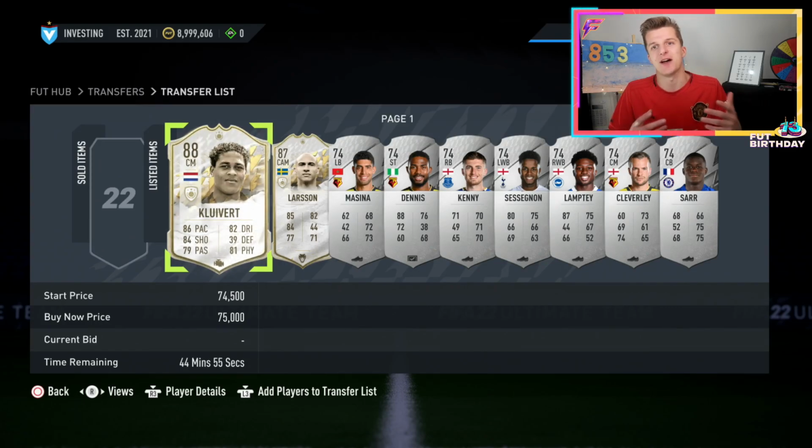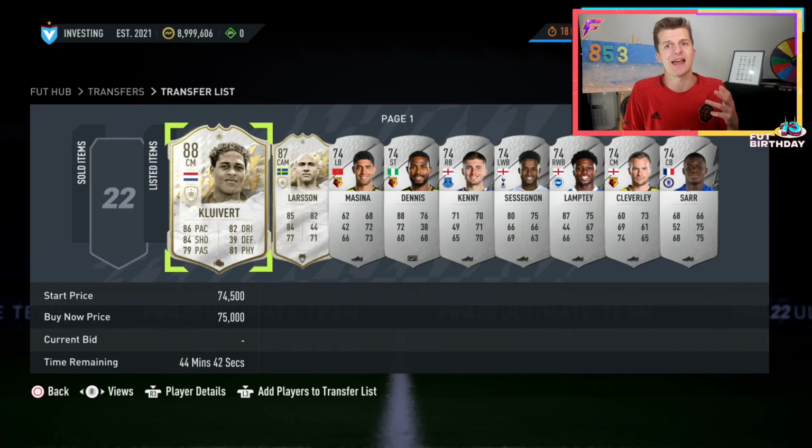Now, I also have a PlayStation account with 10 million coins. Obviously, 9 mil right now with loads of silvers and icons to sell on. So, what are we going to go invest on this account? What I'd quite like to invest in is a player that I'm hopefully going to be able to turn over very fast. So basically, we're going to buy investments for SBCs we're expecting.